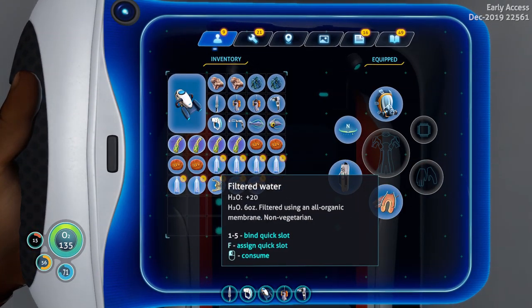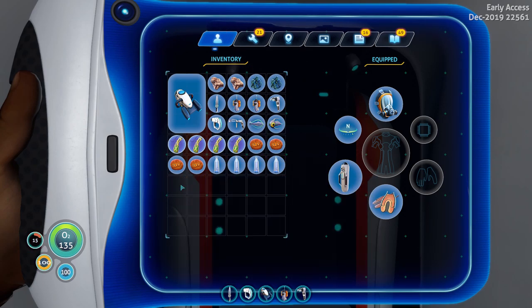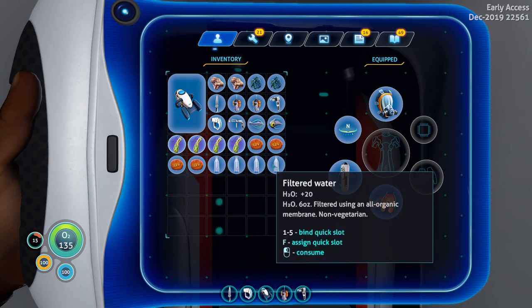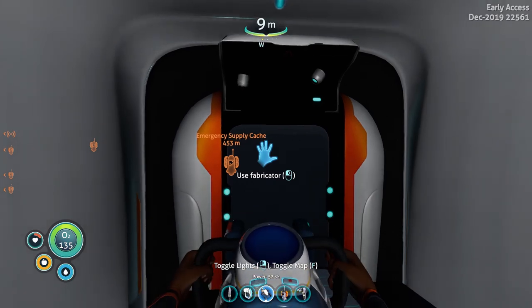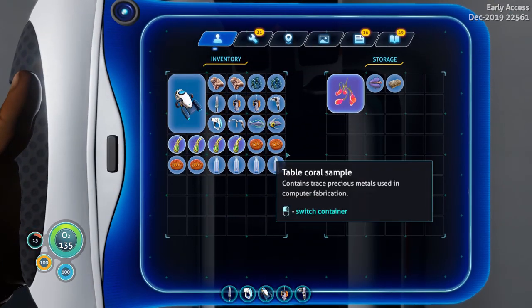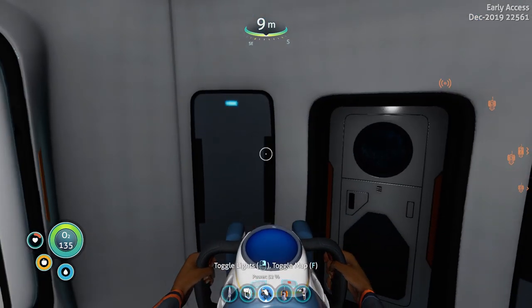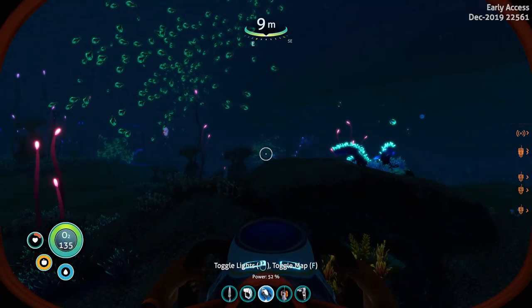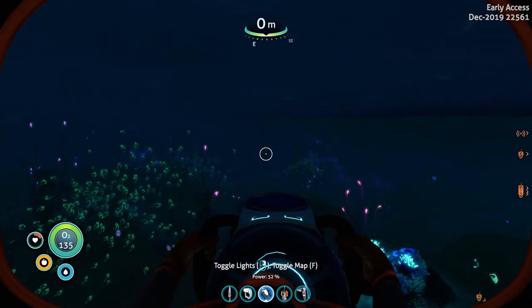Right, where's my cooked ones? One, two, I'm going to top that right off. Cooked, cooked, and cooked. Now my health should start sneaking back up. Oh! It's only 5 a mesh for first aid kits. I'll go get some.